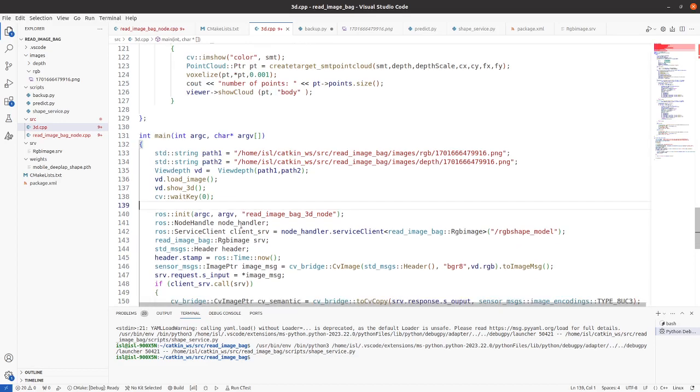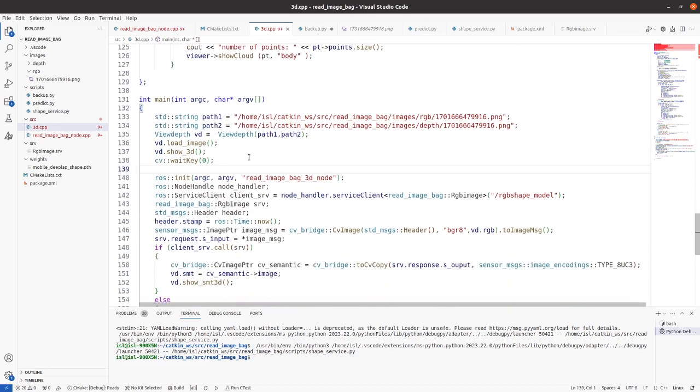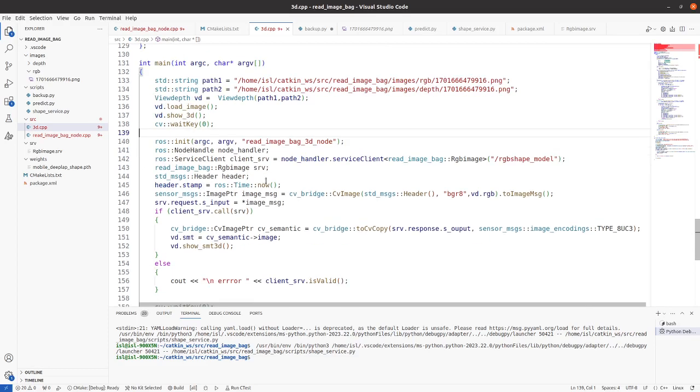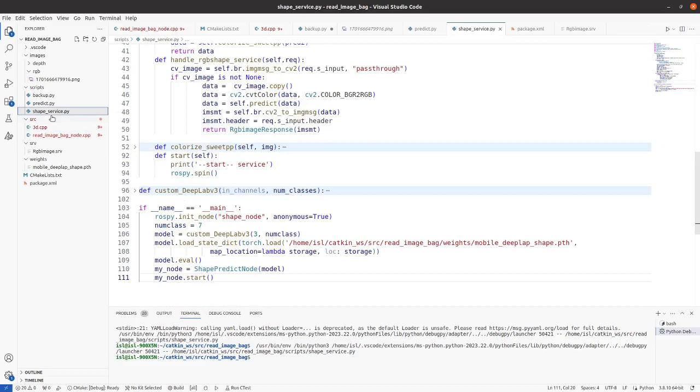And next, what we do: ros init is always called, because before doing something related to ROS, we declare a node handler and declare a client service. This client service will use the RGB image service message, and this will call the RGB seg model, which is defined in the subservice.py here.